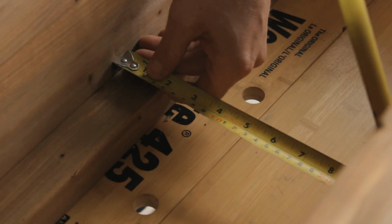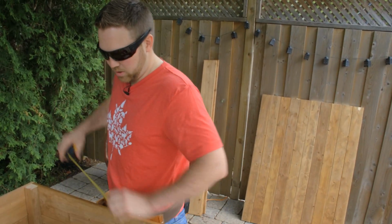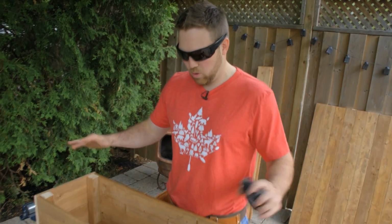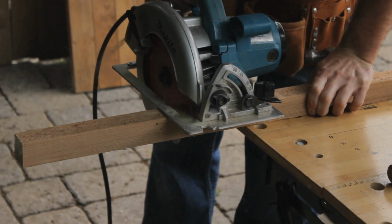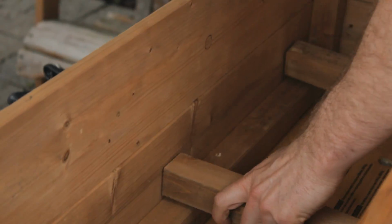We're gonna take a measurement on the inside. I got about 10.5. We're gonna cut 3 of those. These are gonna be the pieces that sit on the rails and hold the weight of our soil. Okay, so we have our 10.5-inch pieces cut. These are gonna sit on our rails down here in the bottom.